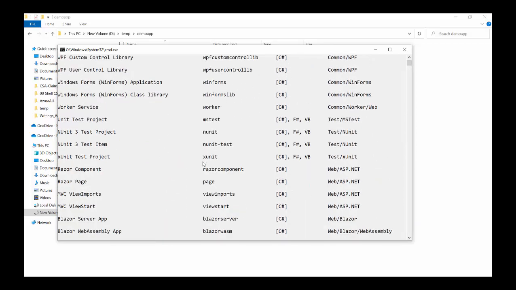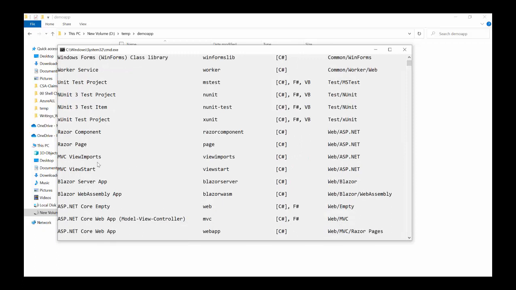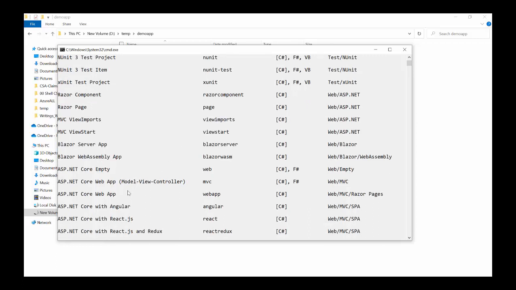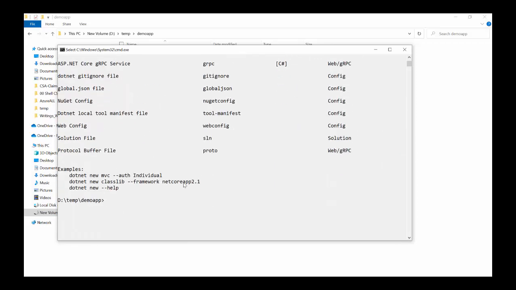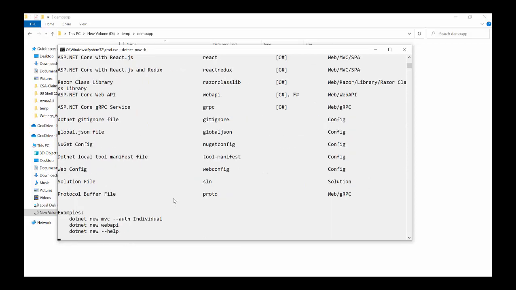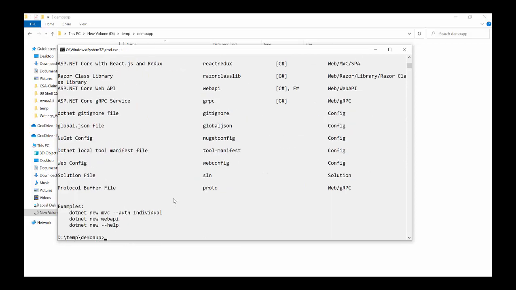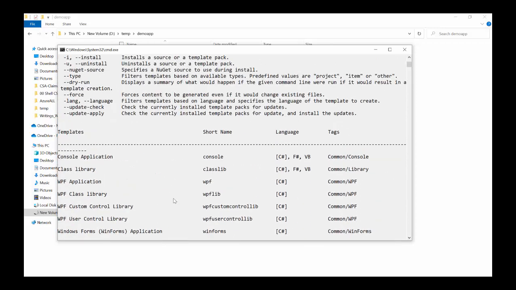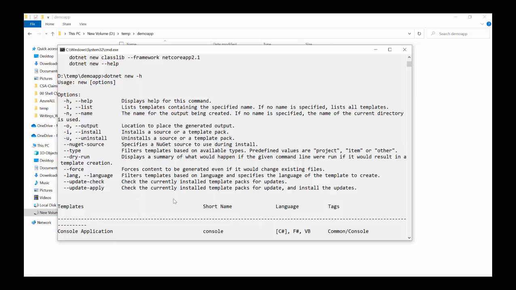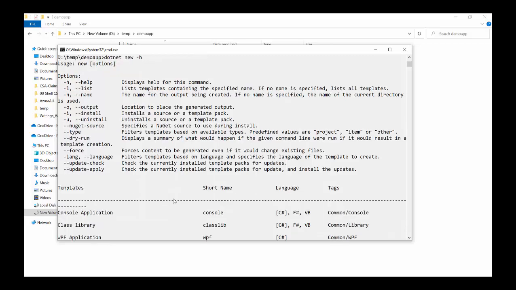What we will be building is the ASP.NET Core web app, and that's the MVC web app. Let's pick it up. So if I pick this up and say new, I don't know what all information I need to provide, so I can just use the help, and I can use different types of help commands.